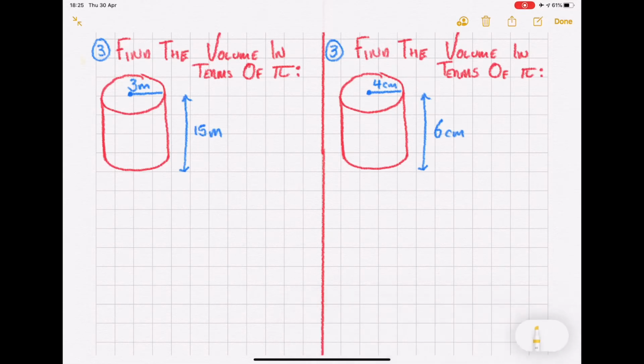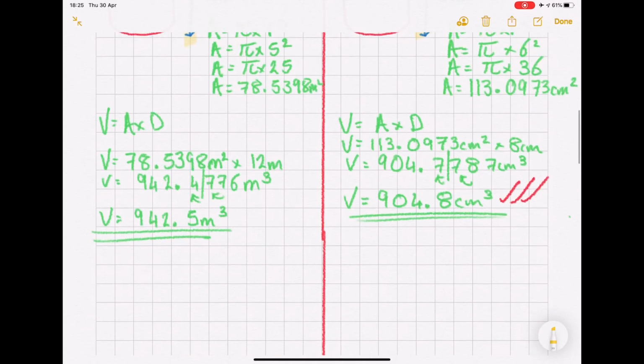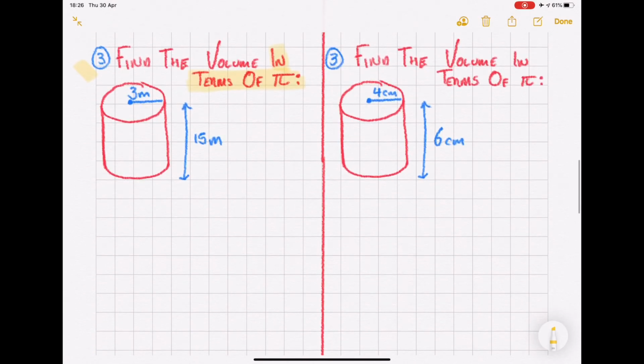Let's have a look at this left-hand example over here. Find the volume in terms of pi. This one is slightly different because we have this expression on the end in terms of pi. In these two examples, we're finding them to a decimal place, whereas this one has asked us to find it in terms of pi, which is just a different format, but we go about it exactly the same way, and arguably it's easier. I just wanted to show it to you because often in exams, they'll ask you to show it in terms of pi. But let's start this one in exactly the same way.